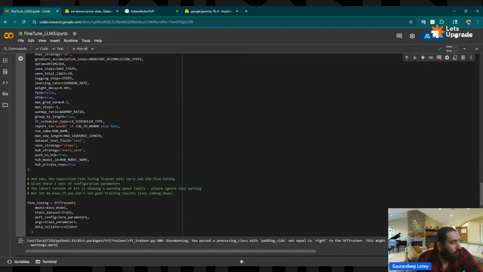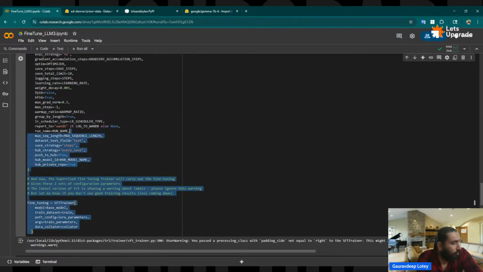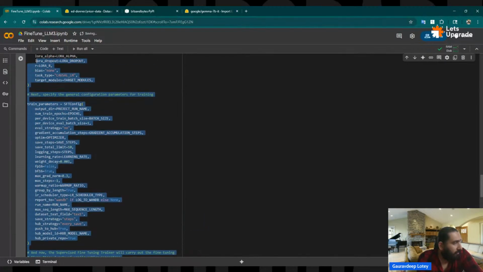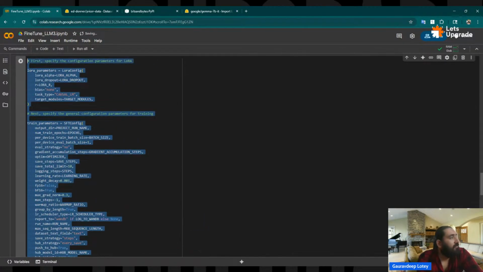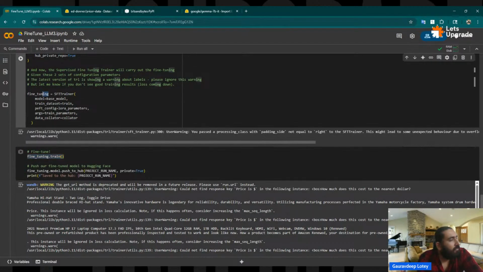Once we have done it, we will create a fine-tuning object of the class SFTTrainer. I explained why we are using SFTTrainer in the first place. Once we set it up, this is it, students. This is what PEFT is all about. This is the most important cell that you have to see. These are the settings that we set for PEFT to work, and just a single line, finetune.train. What is finetune? Finetune is an object of the SFTTrainer class, and SFTTrainer is what we use to fine-tune the model. Once the training is finished, we will save it to the hub.